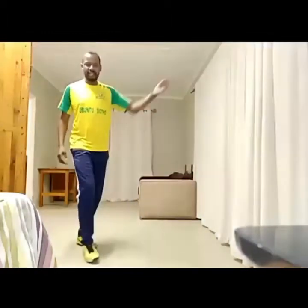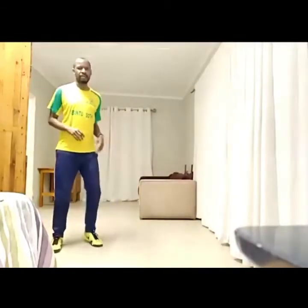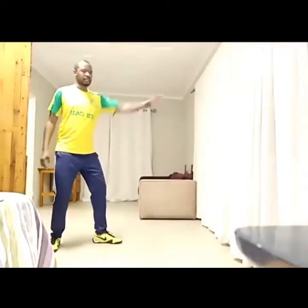Now, exercise number six, the one that I said we will do at the end. Exercise number six is a lunge. For this exercise, because it's a footwork preparatory exercise, we are not focusing on the movement of the arm. So there's no need to extend first. Plus the extension of the arm is different from forward, so we will not focus on it. Just make sure you lunge properly.